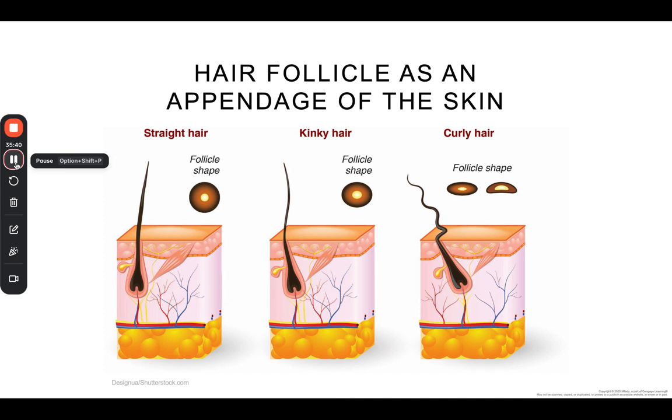Due to hormonal influences, there are different male and female hair growth patterns. Genetics influence the distribution of each person's hair, along with its thickness, quality, color, rate of growth, and whether it's curly or straight. The speed of hair growth is roughly half an inch per month, which is about 6 inches per year. With age, the speed of hair growth might slow down to as little as 0.1 inch a month. And then there are also two types of keratin. Alpha keratin is softer, beta keratin is harder. You may want to know that for your test.